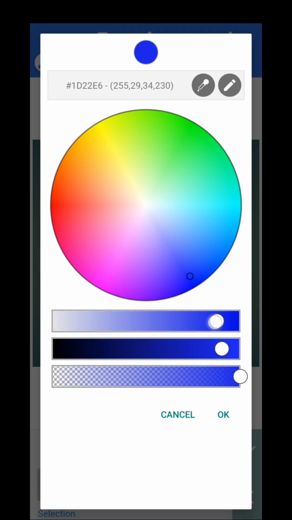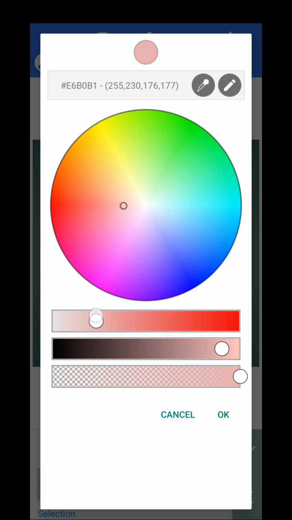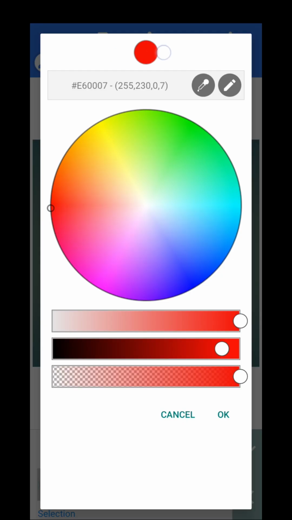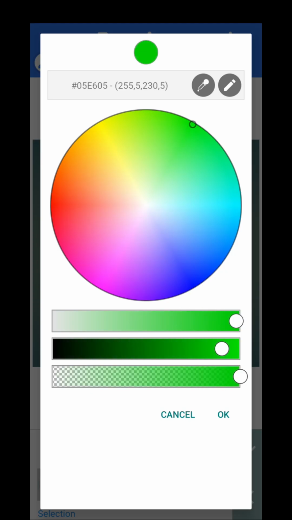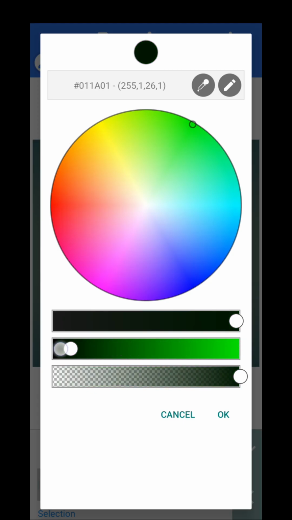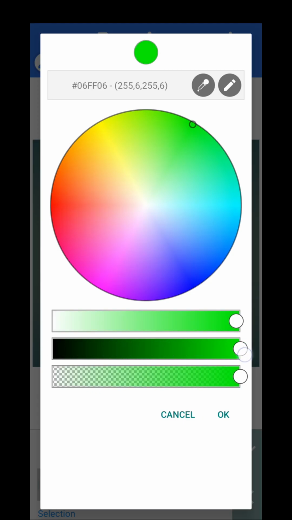These bars you are seeing here, let's say I picked red and I want the red to be faded. Be looking at the circle at the top. This circle is the main color that is going to be selected when we click OK. Now let's say I pick green. Do you want a lighter green, or do you want it to be darker? The one at the middle makes the color darker when you drag to the left, or it returns to the original color when you drag to the right.